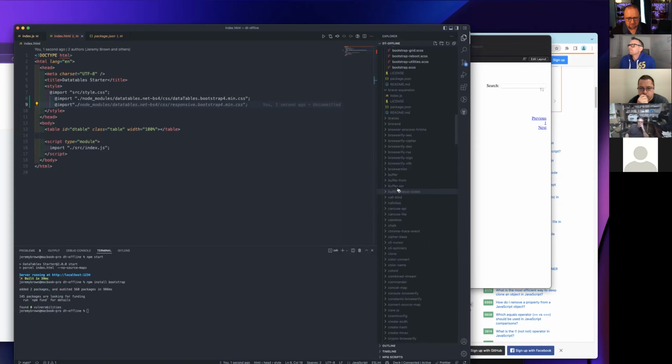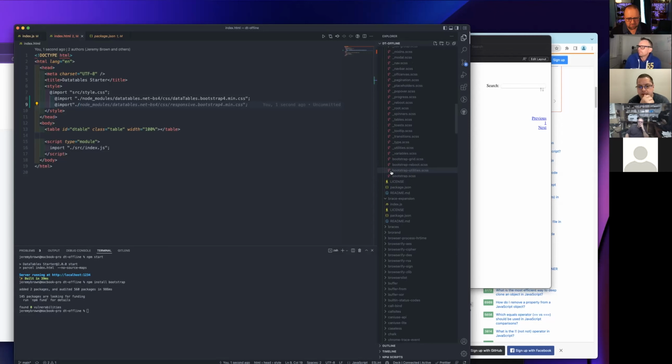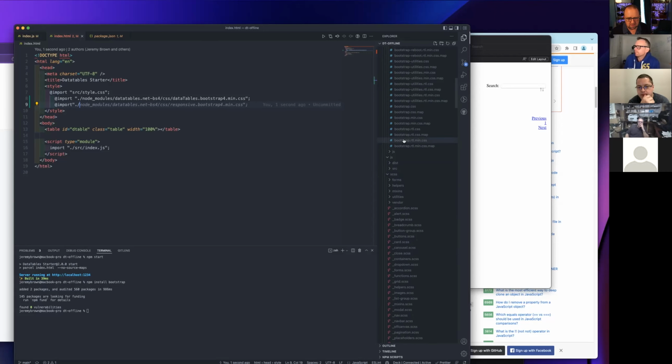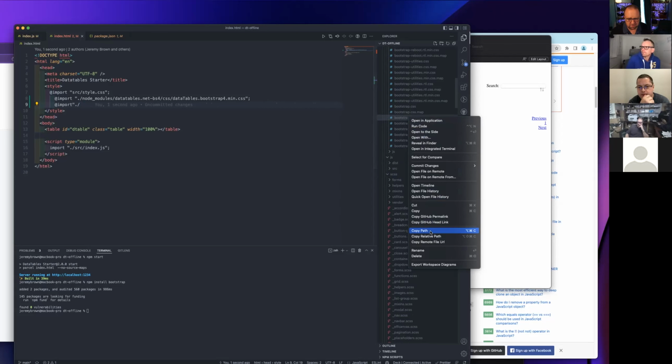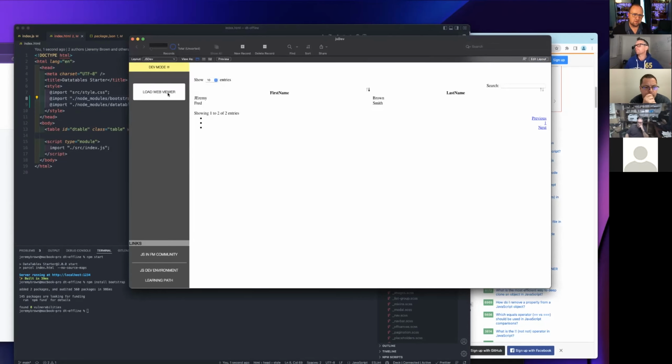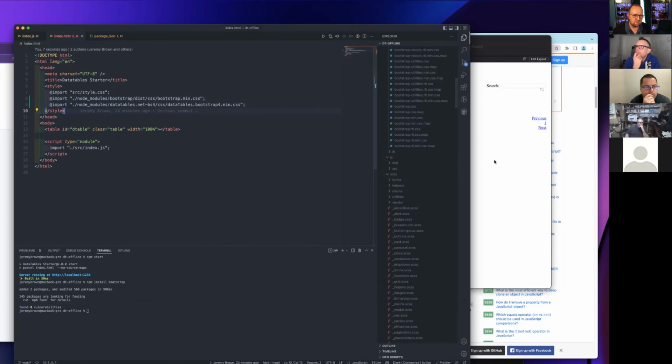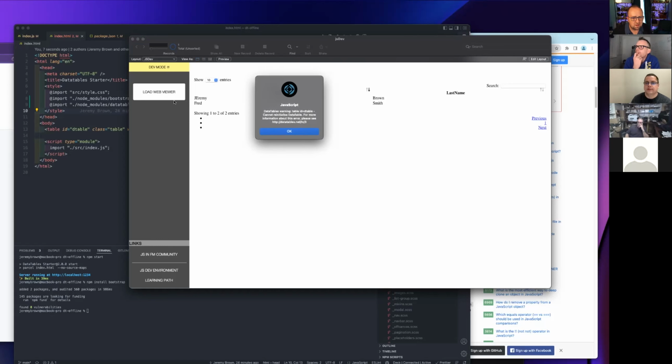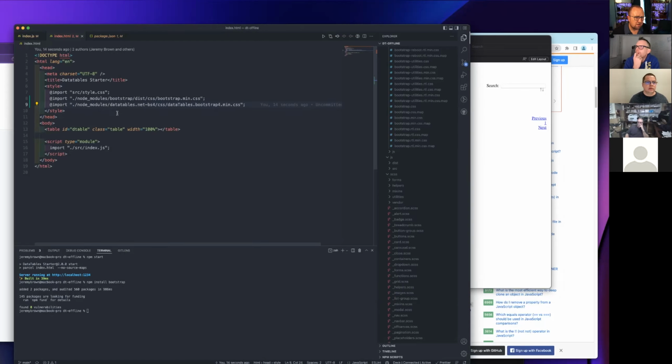Bootstrap, min.css, copy. Oh, relative path. That's what I've been doing, I've been copying the wrong thing. All right, so let's see what happens here. Nope. What did it say was the problem? I wonder if it's because I installed Bootstrap 4.